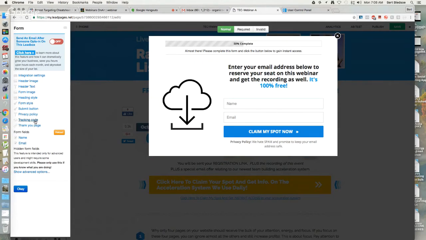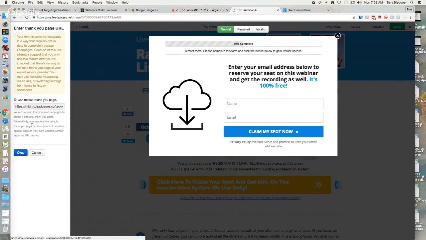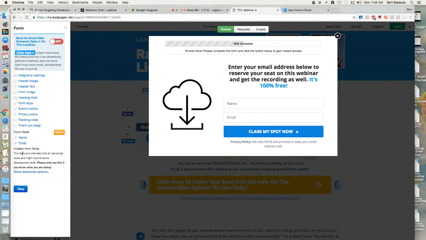Now, I could add in the tracking code. We're going to do that on the next episode when we're showing tracking, or I could add in a thank you page. Okay, this is just going to use a default thank you page for me once they're registered. And if I have created one, I could add that in here so that after they register, it takes them to my custom thank you page. Like, hey, thanks for registering for the webinar. Maybe I want to give them a one-time offer or have them whitelist my email or take another action. I could do that right there on my thank you page and stay engaged with them. In this case, for this example, I'm simply using the pre-done template.